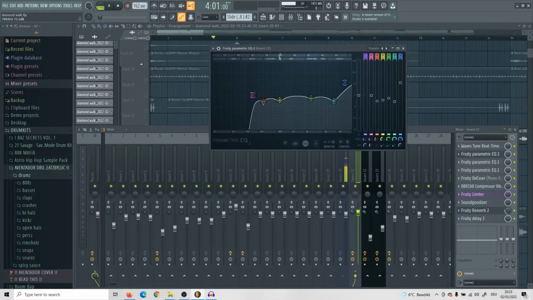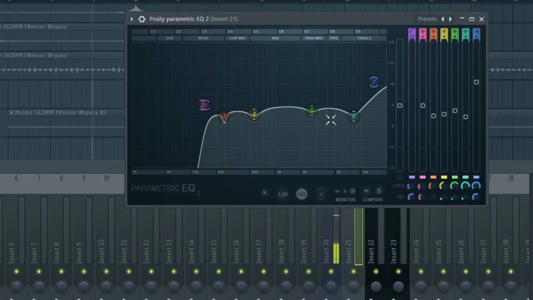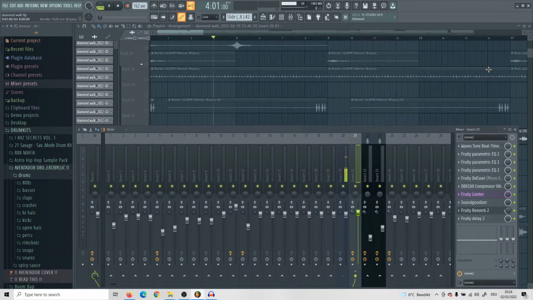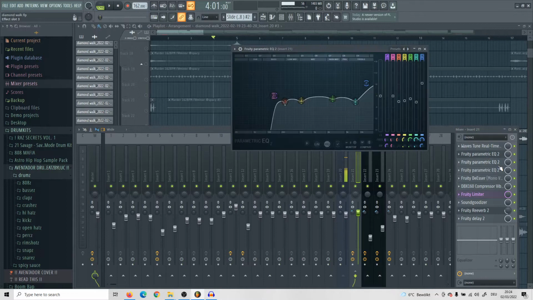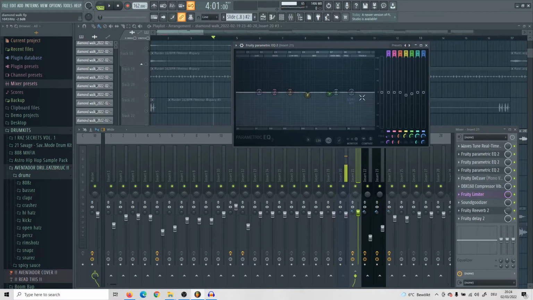Then the next thing I have on here is the EQ. So this is the first one. Here I'm just cutting out the lows, and then in those spots, I'm just cutting where it's a bit too much. Then this is the second EQ, similar to the first one, just going a bit more in depth, again cutting some parts out. With these EQs, it's just a preset, so every time you finish recording, I'd go through the EQ again and adjust it to whoever was recording, because every recording is different. And then this is the third EQ with just a few tiny changes. Sometimes I take the EQ out and put something else in there, but it depends.